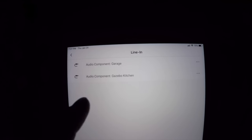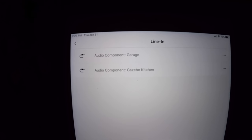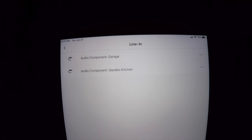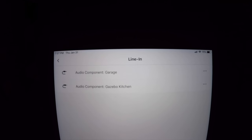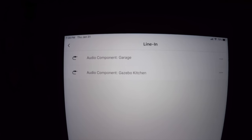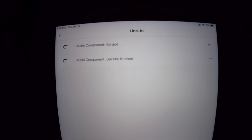In this situation, these are analog inputs. So the garage is actually for a 3.5 headphone jack, like old school. If you wanted to just plug in a phone, it's nice to have sometimes. The other option is the gazebo kitchen. And that's what I was telling you about earlier, where you can select the DirecTV box to have play throughout the entire yard or one particular area of the yard.